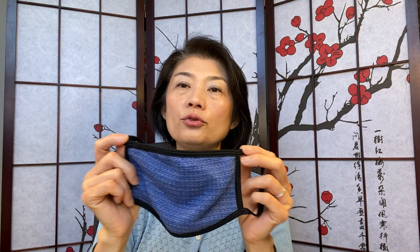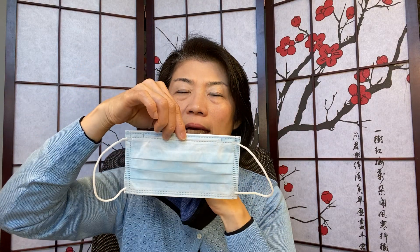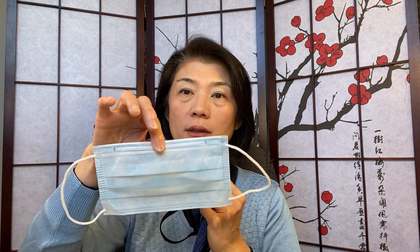Making it one standard size allows it to accommodate most people's faces, and because it stretches it shouldn't have difficulty for people with larger faces. If you have a smaller face, customizing the ear loop will enable you to wear it with a good fit. We highly recommend wearing this with a surgical mask on the outside to increase effectiveness against outside contaminants. The face mask is primarily meant to prevent your face from being touched with your dirty hands, so wearing it this way increases that protection. Thank you.